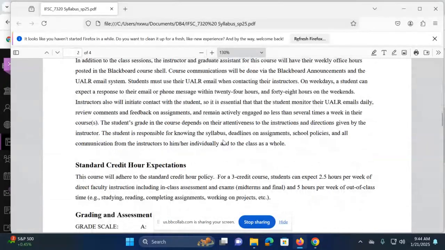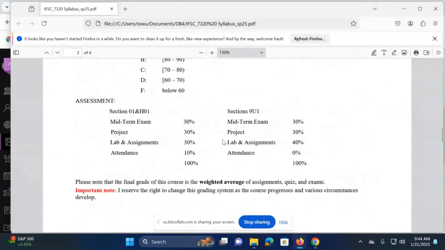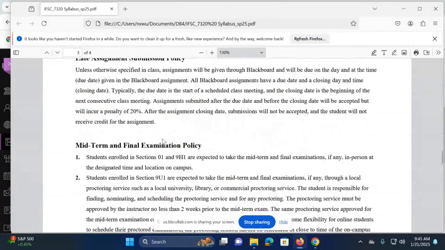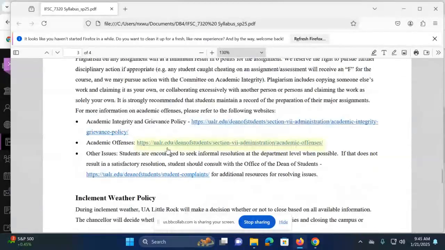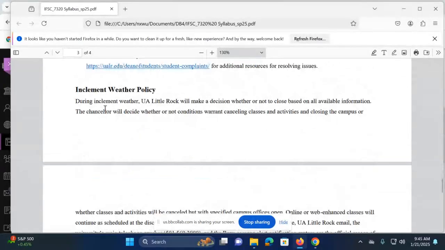So here, I think what remains is talking about plagiarism and the inclement weather policy. I think that's probably worth discussing. Nowadays weather really doesn't matter because we can always put the class online. For example, if the weather is too bad, I know some of you students live pretty far from the campus, and if driving is risky during the bad weather, I'm okay. You take the class online, okay?